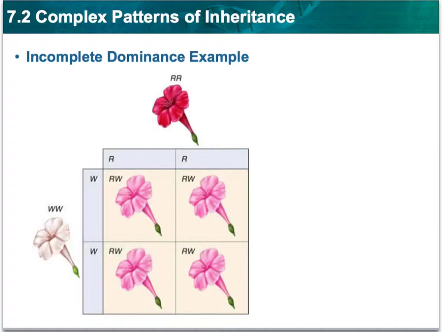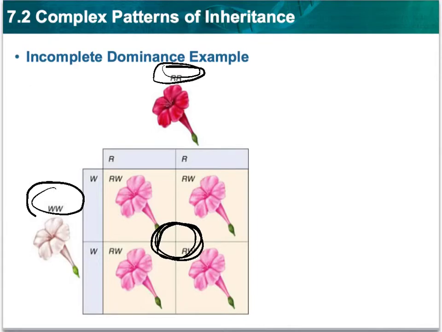So as you can see here in the picture, the F1 generation, which are all these guys produced in here, produced by a cross between a red flower and a white flower, you get pink flowers. Which allele is the dominant allele in this case? The answer is neither. Cases in which one allele is not completely dominant over another, again, is called incomplete dominance.